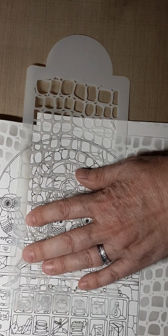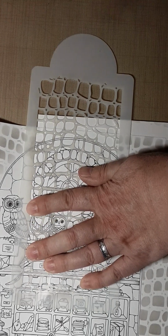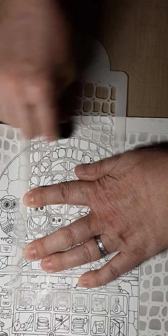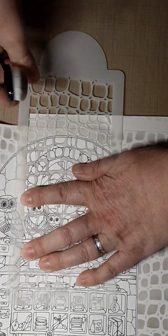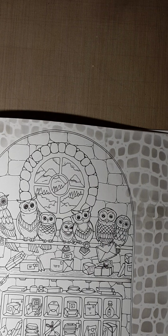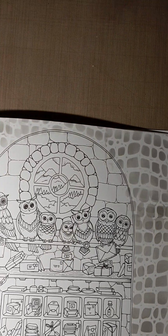Okay? And again, 10 minutes for a background that if I'd colored it would have taken me a lot longer, especially if I'd tried to color these. Now you could use these as just trace around them and then color them in, if that's what you wanted to do. Now see, when I pull this out, I got a little end right there. I'm not worried about it because that's the color pencil I'm going to use. Now, this is my black handled one, so I know it's got black color on it. I'm not even going to have to wash it. Put these up so I don't make a mess.